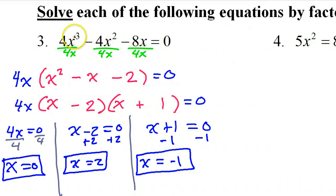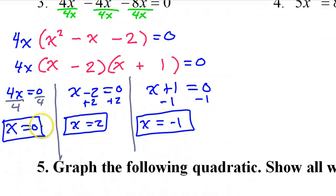In general, the degree is going to tell you how many solutions there will be to the equation. So there's a degree of 3, so we were expecting up to 3 solutions. The only way we will have fewer than 3 solutions is if 1 or more of the solutions are repeated.